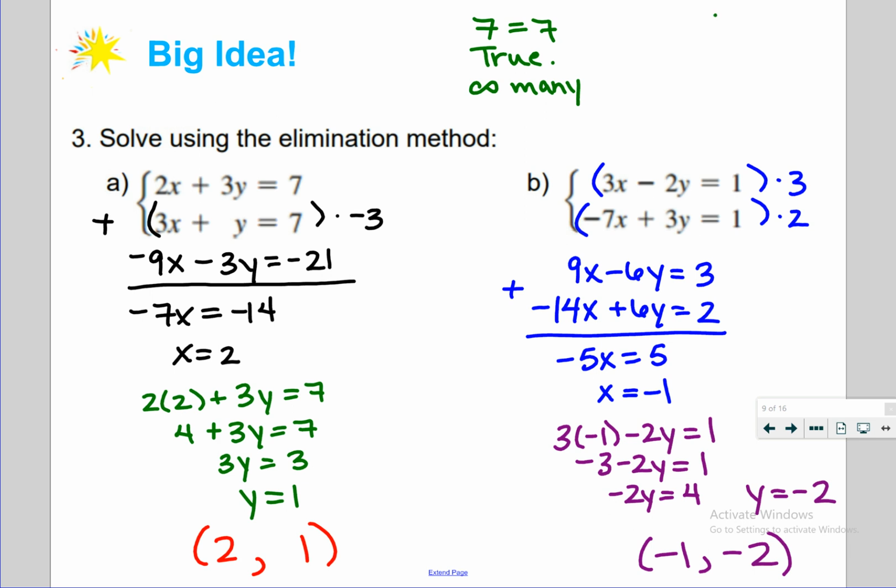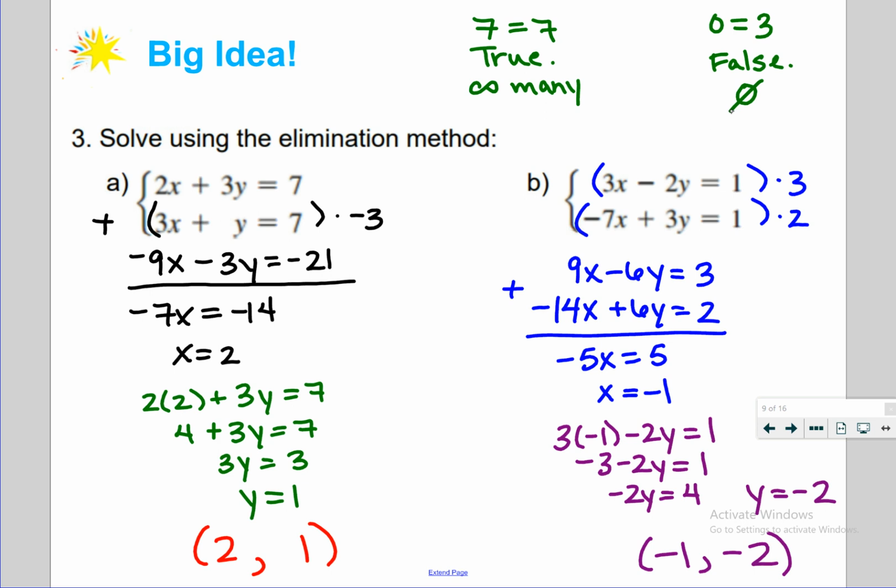If you end with a false statement, like 0 equals 3, all the variables go away, that tells you that there is never an intersection, and that's our no solution case. So that's actually parallel lines. If you were to go back and look at the graphs of those equations, you would see that you have parallel lines, same slope. Okay, so if that happens as you're solving, it's not bad. It just means you have one of those special cases, and if you're not sure, you can think about what those graphs would look like.